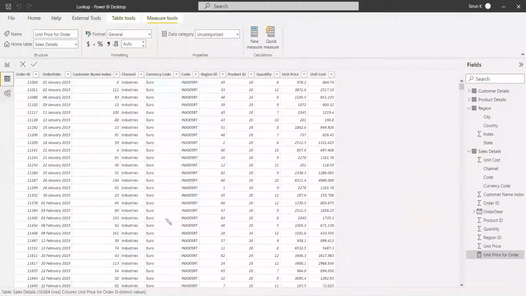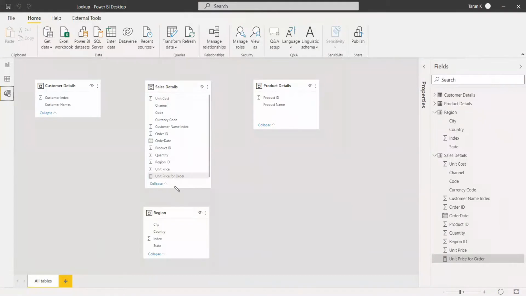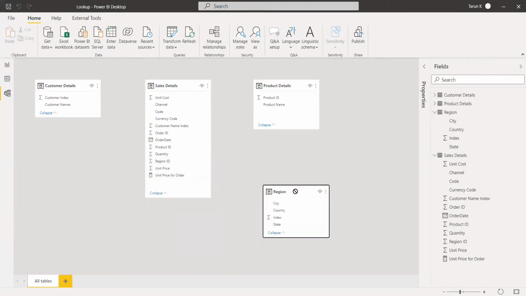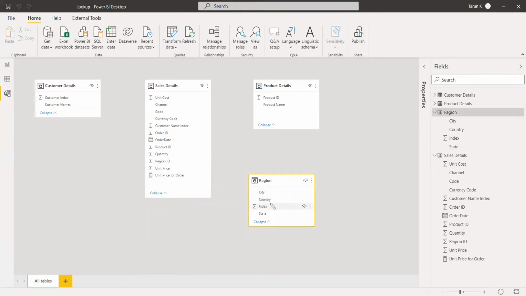The next example is that we need a column in the sales details, named city, and we need to bring this city in with respect to the region ID. Since we don't have a relation between these two tables, we can't see any relation. They haven't created any relationship between these two tables, but of course we have two IDs which correspond. In that case, we are going to use LOOKUPVALUE because we can't use the RELATED function here. With the help of LOOKUPVALUE, we are going to transfer the city into this table.